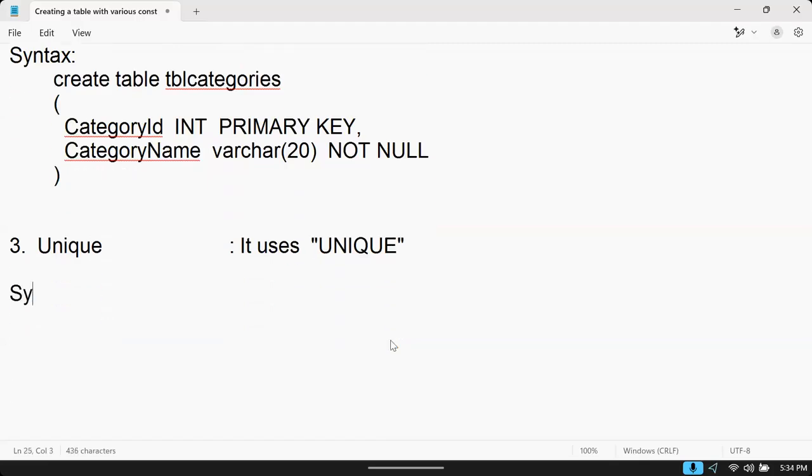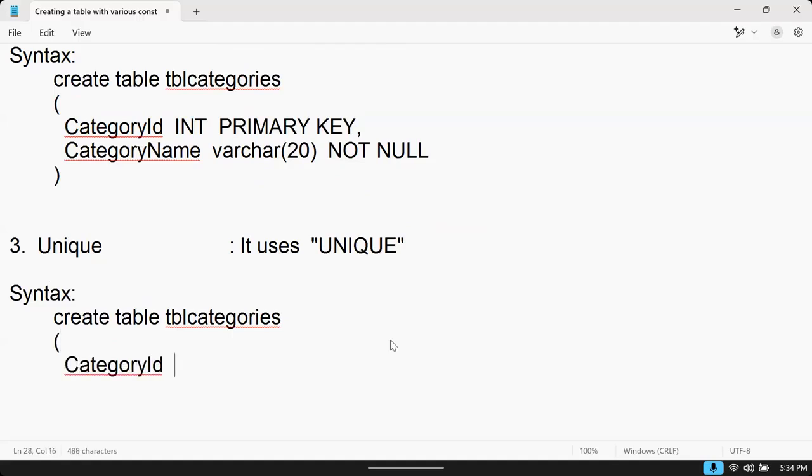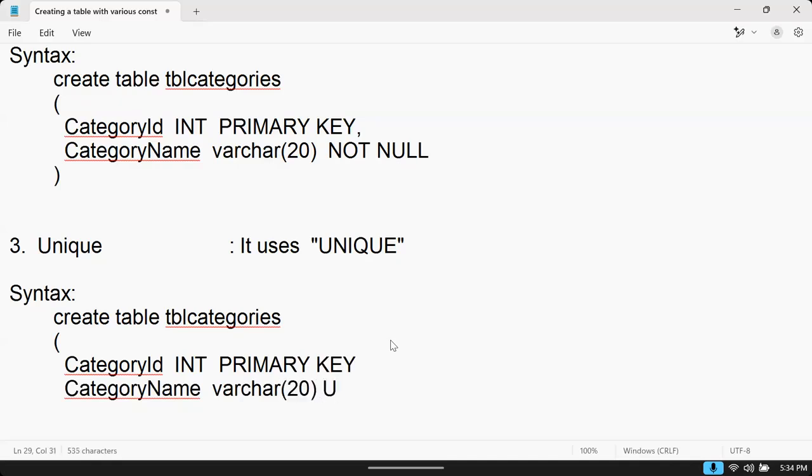Here we need to define, create table TBL categories, category ID, integer, primary key, category name. So varchar, and it is not null, and it is unique.